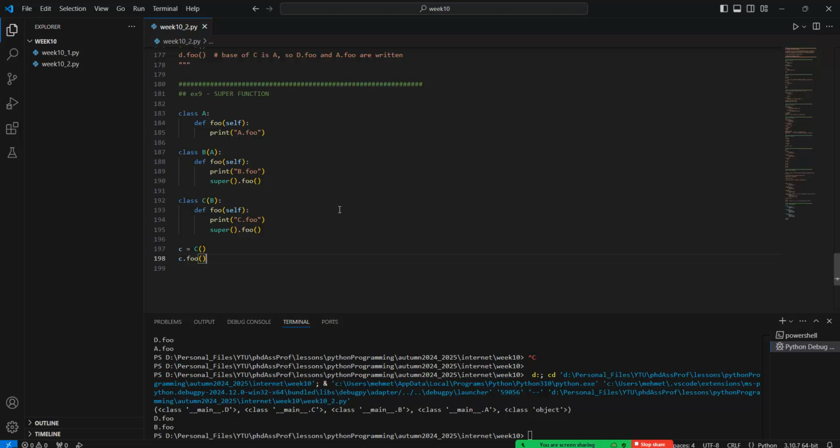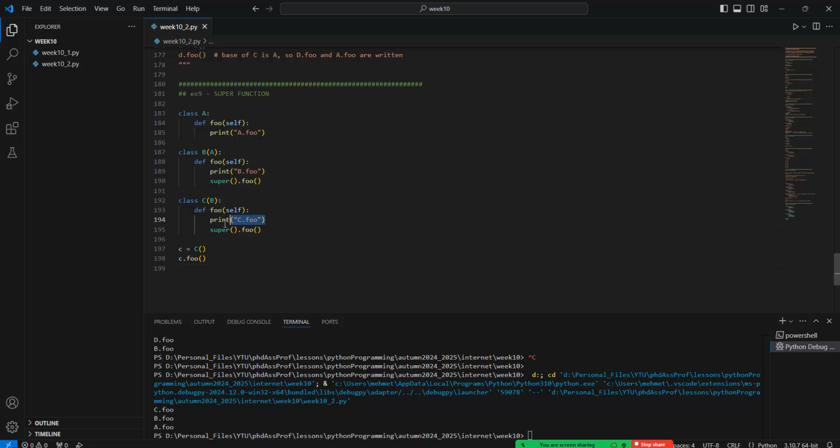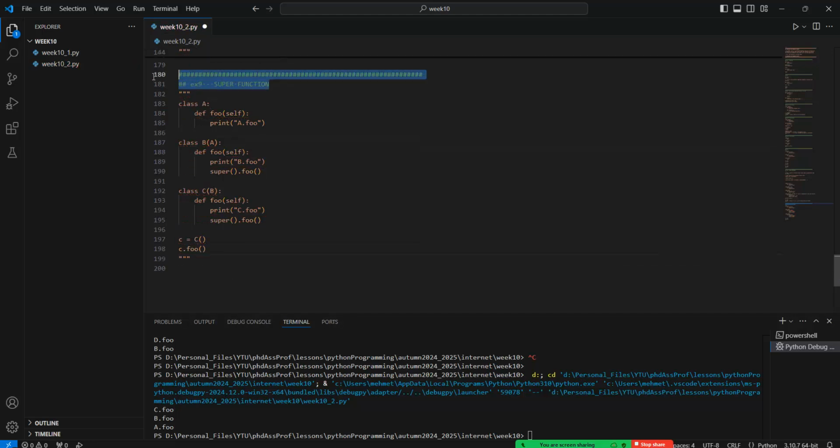What happened if I run this code? Yes, because it's consecutive order are given here because of C foo. The super of the C is B, and so this foo is called, and B foo. And after that, super foo is called, and so this def foo is created in here, okay? This is a consecutive inheritance.